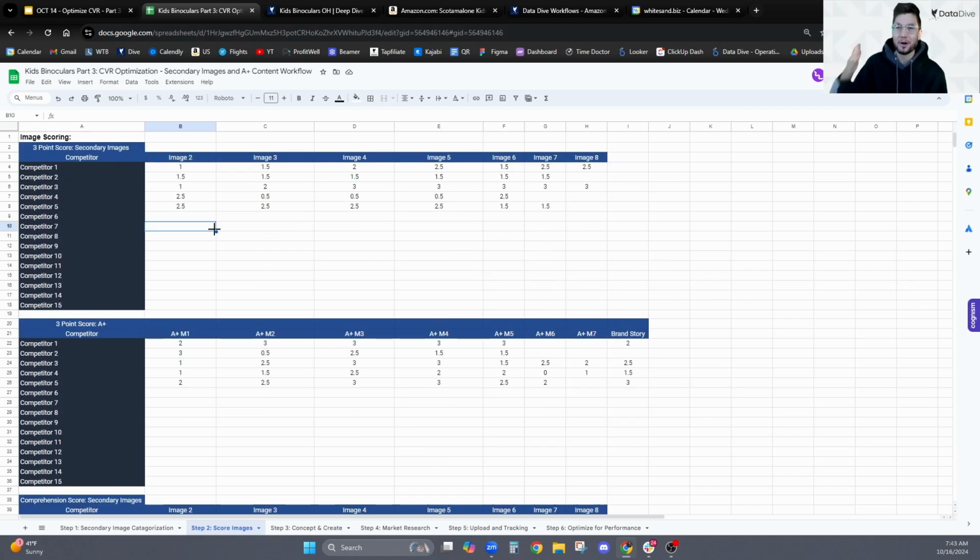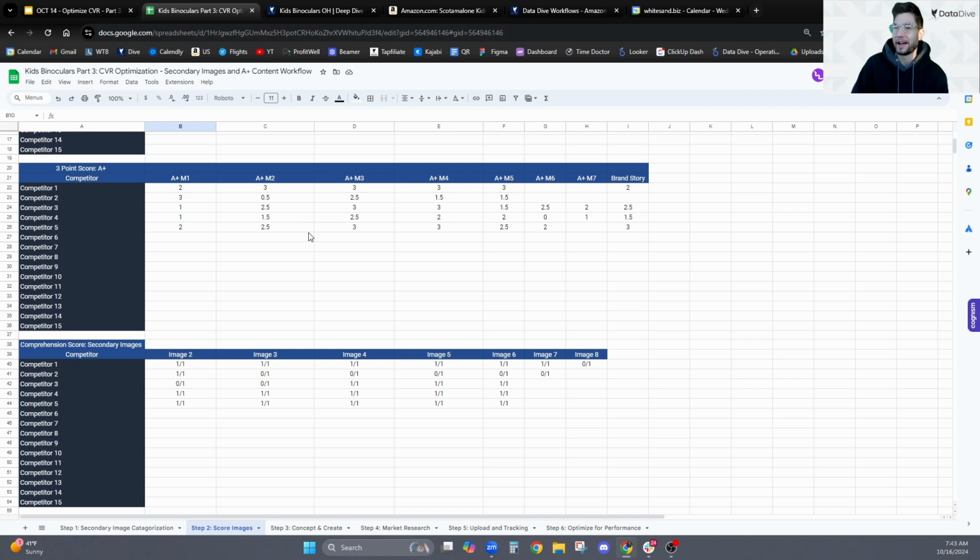The point here again, though, is just pattern recognition in your head. The more that you see this stuff over and over and over again, it's going to demystify what's going on in the niche, and it's going to make your process when you get here into concepting and creating much easier. So spend the time, fill this out. You're looking at 1 to 2 hours. If you use an entire team, it's going to go a little bit faster.